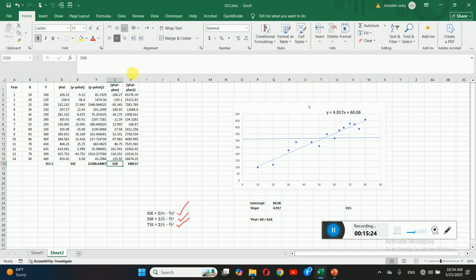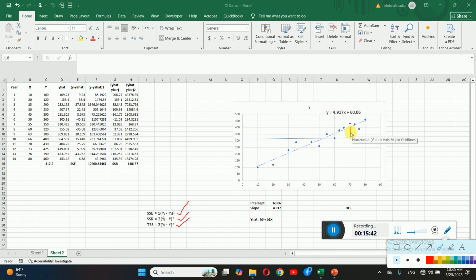The concept is easy. What is the sum of square regression? You can say the sum of square regression, that is the explained area. So you can say this is the explained area. This is the area which is explained by the regression line. And this is the area exactly which is not explained. Simply, okay, once again, I'm just showing you. You can say this is the area which is explained, right? And this is the area which is not explained. Simply, this area is not explained. So the sum of square regression, the total, if you just take all this value and you just total it, you have the sum of square regression.